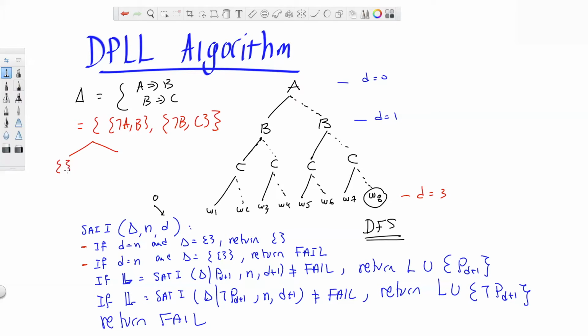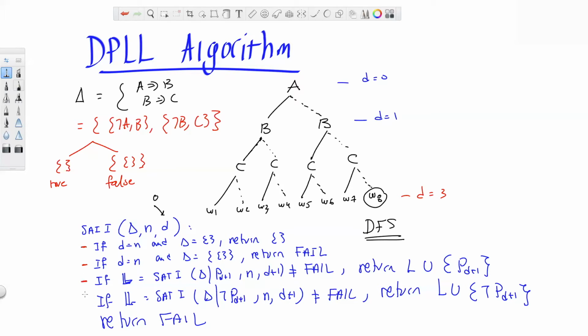This is the CNF, the clausal form that represents true, and this is the one that represents false. Because every clause will either be subsumed, become true, or become the empty clause. So things will simplify to one of these two cases, and this is what's being tested here. So if I reach a leaf node and this is true, then I return an empty set of variables or literals. If it is false, I return fail.